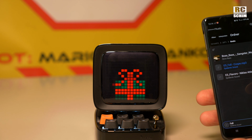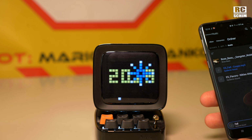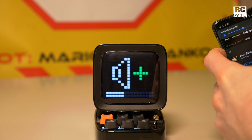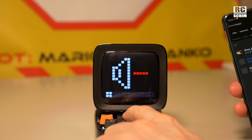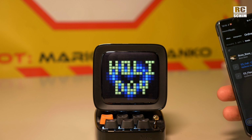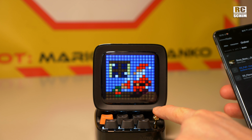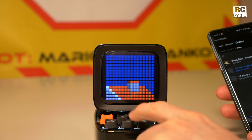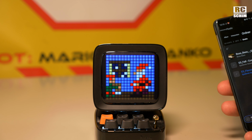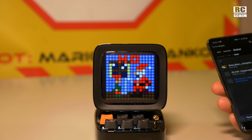But of course you can also play your music through your desired MP3 app on the phone or on the tablet. And here I just use Google Music. Of course the loudness buttons work either way. And this is your play and pause button, loudness buttons, and we can advance songs with arrows. But that's basic MP3 Bluetooth speaker functionality here.